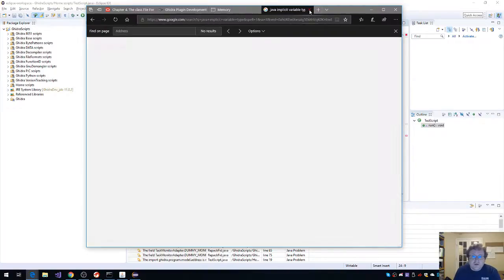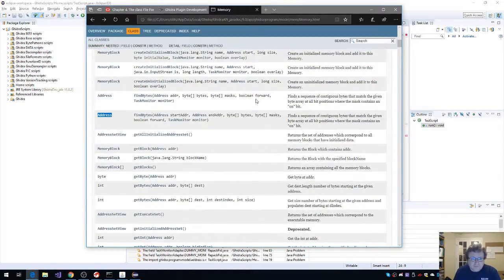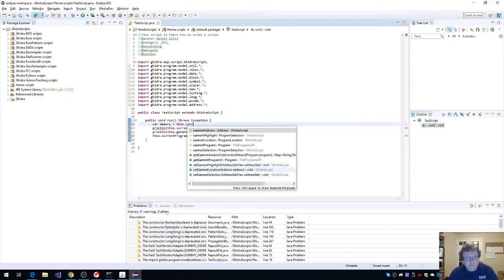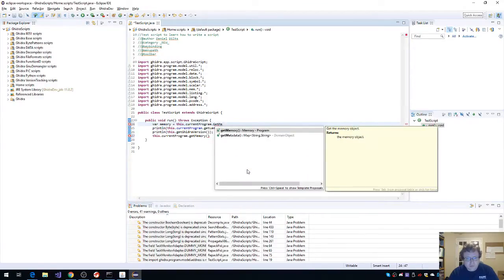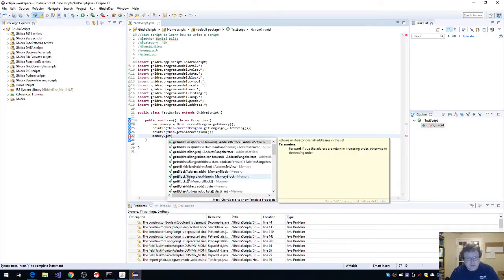Okay, var. Good enough. Memory. Okay. Memory.get address ranges.